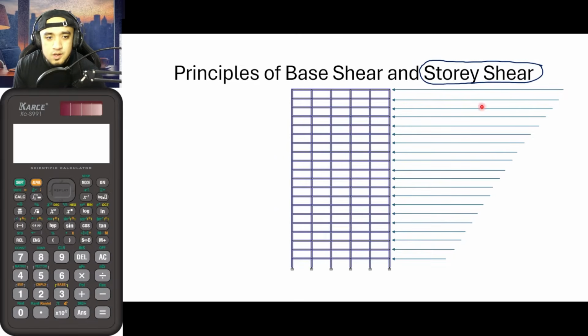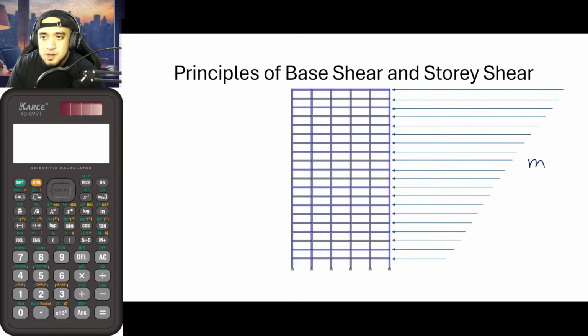And how do you solve for this story shear? Again, guys, if this is mass times acceleration, the value for the mass is the weight of that particular floor. And the acceleration is the acceleration being experienced in that particular floor. Okay, so mass times acceleration. As you can see here, suppose that in our example, for every floor, all of them have the same mass. Again, for example, the mass would be the same throughout.